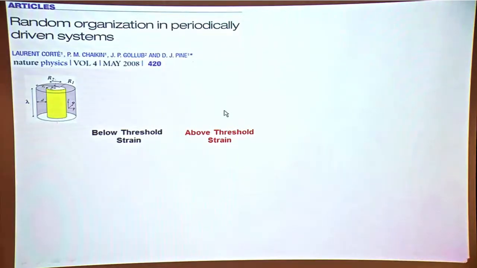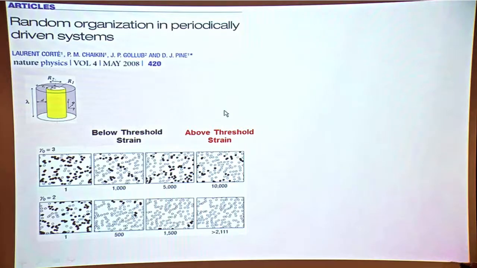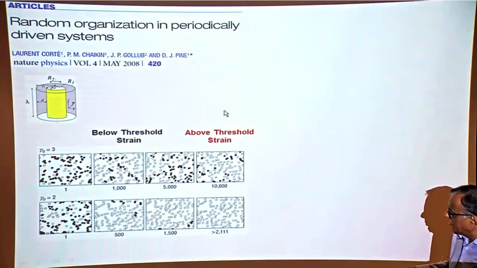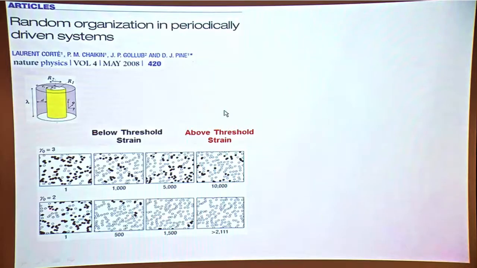And this paradigm was explained by a very simplistic model just based on the collisions of particles and how they explore the phase space to avoid collision. What it shows in this simulation is that if you are below threshold and you do the number of cycles, in the beginning there are irreversible events, which you call irreversible or active particles, shown by these dark particles. And as you do this shear cycling, it comes to a stage when it is very quiet. It goes back to the starting point, and this is the quiescent state or the absorbing state as it is termed.